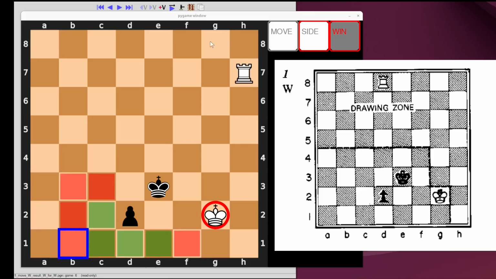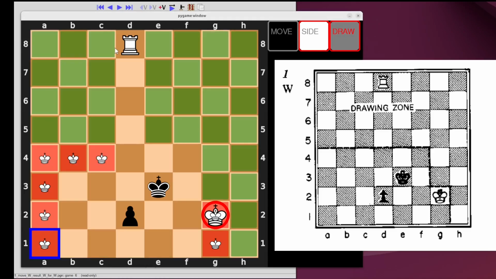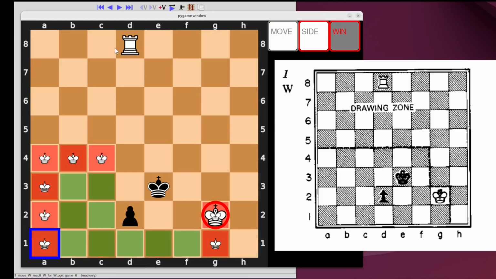Obviously, it can't be check. And then the other thing we can do, as we did before, is change the move to black to move. The winning zone is less. Result, draw. Okay, so just stay with win, white to move, and that's the zone.